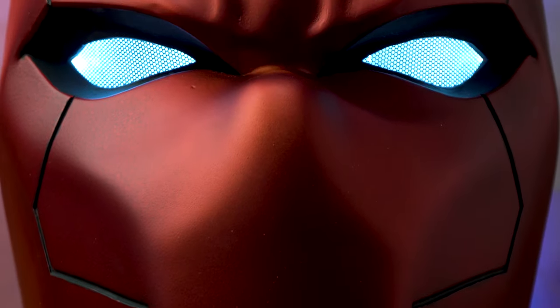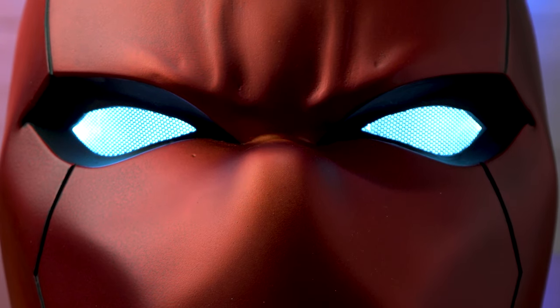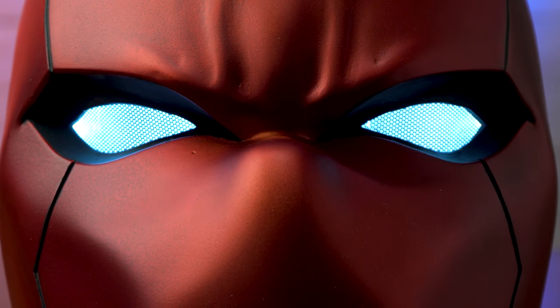If you want to take your helmet to the next level, these LEDs really do the trick. They look amazing — that little grid pattern — I love how these look in a helmet. The fact that you can see out of them is an added benefit if you're going to be wearing this on a con floor for a cosplay, which we can hopefully be doing again possibly this summer.